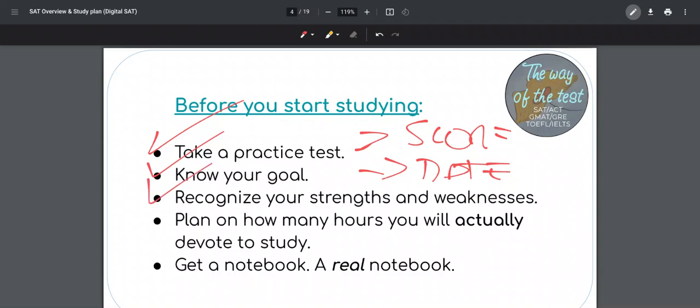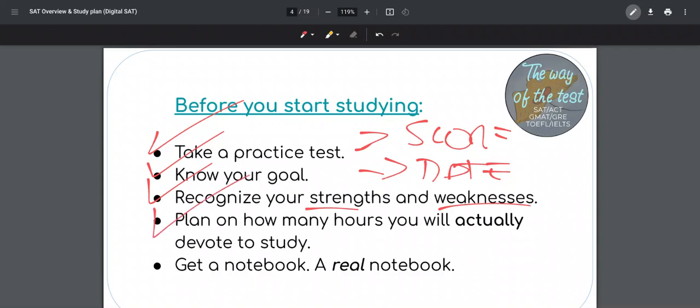It's also important that you recognize your strengths and weaknesses. Again, this is really important. It's not about how you feel or what you think, it's about how you perform. So you may think that you're bad at math, but you actually perform quite well at math. Or you may think that you're very good at reading and actually perform quite poorly. So it's about the fact that you have a strength or a weakness in a very specific area.